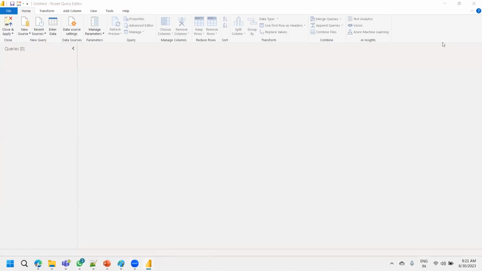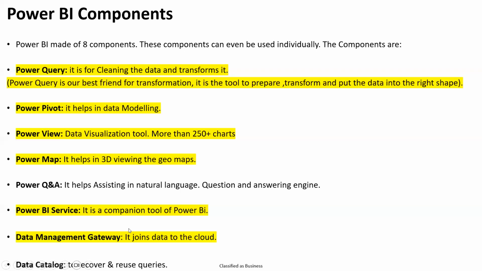Gateway helps with data automation, not with publishing the report, but with automating the data. For example, I have published my report. You have completed the report development in Power BI Desktop and you publish it to the cloud, correct? Next day, the data is updated again. The backend source system is updated, some files have been updated. You don't want to refresh the report in Power BI Desktop; you have to refresh the report in the cloud, where it is now available. So for this automation, you are going to make use of the data management gateway.